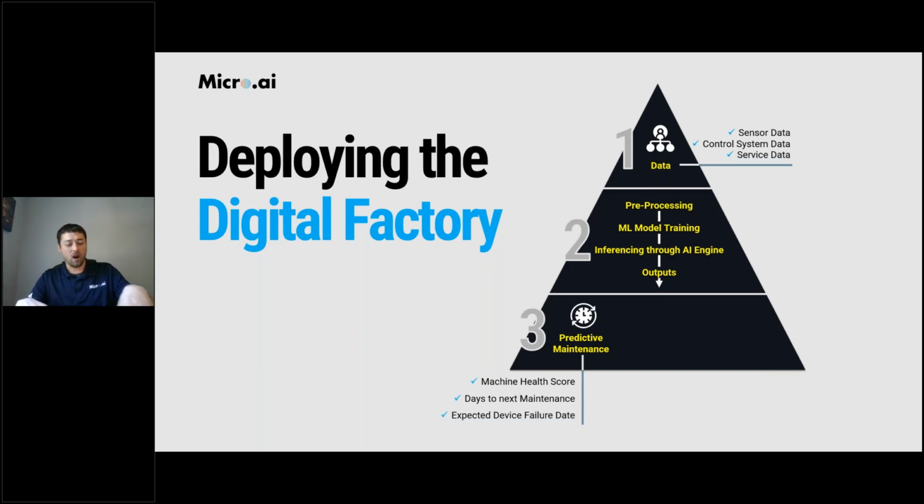So to combat that poor maintenance routine, we're going to give a days to next maintenance to where each health score impacting event is going to adjust that days to next maintenance. That way our maintenance team is able to get out there and perform the things that need to get done when they need to get done, rather than waiting too long or going too early. And that gives us expected device failure, right? So now we know, hey, this device over here is not doing great.